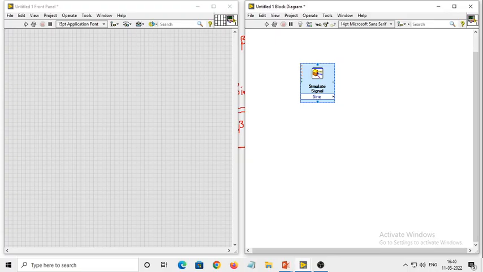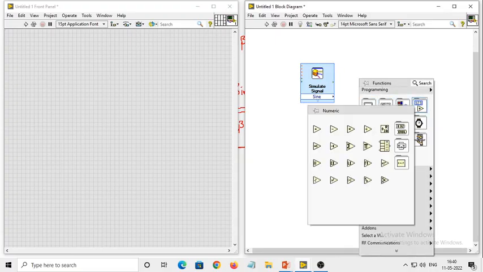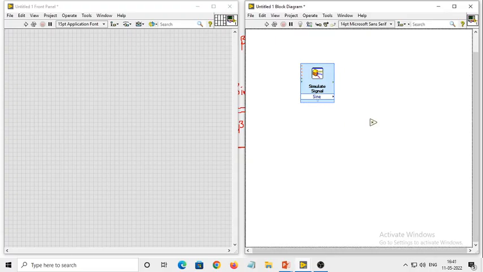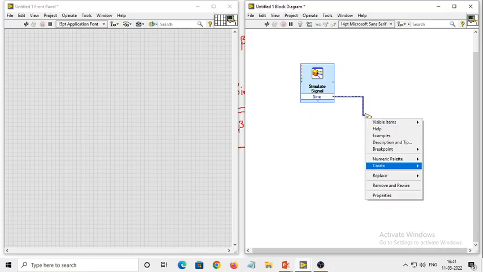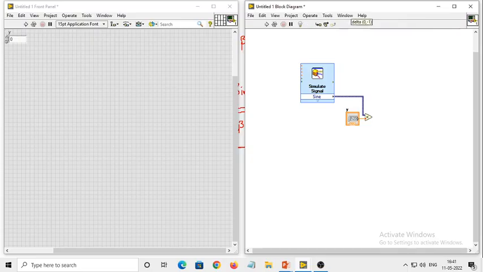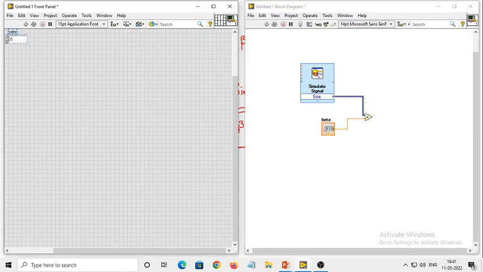Now you need to have a multiplier to perform this beta sine 2 pi fmt. One input will be going here, the other one I will create a control. Let me rename this. You can see the subsequent block has been appearing in the front panel. Let me take beta as 1. Now our beta sine 2 pi fmt is done.